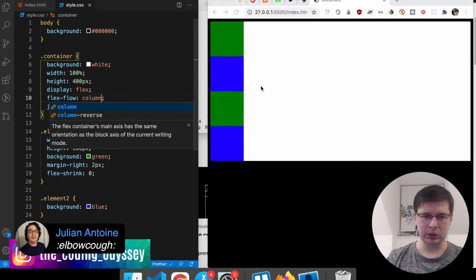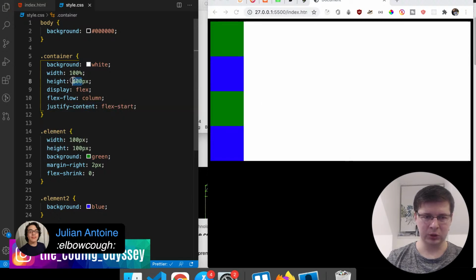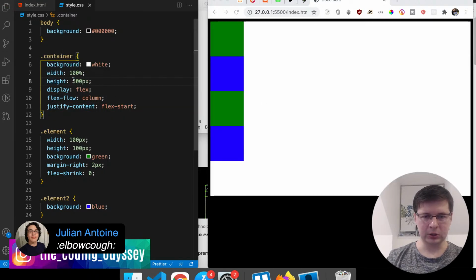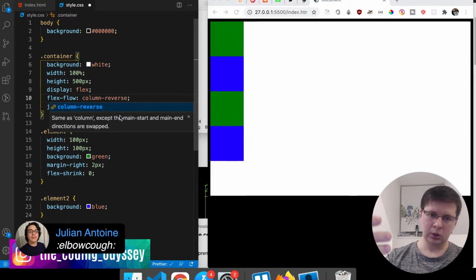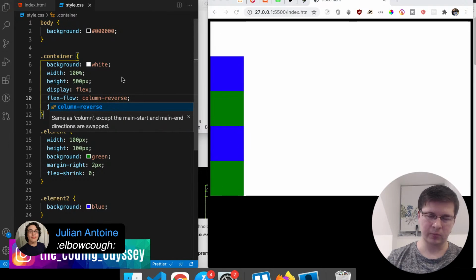You can see it because this fits the whole thing, but if I put here 500 pixels, you can see it's at the start on the main axis, which at the moment is the column, right? Now if this is column reverse, it's going to put them at the bottom because that's the start of the column reverse. Column reverse means from here to here, so that's the start of the column reverse.